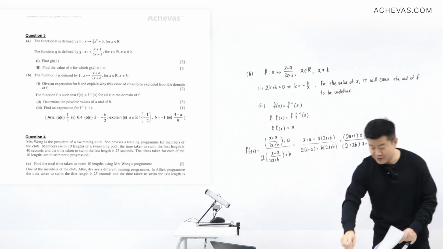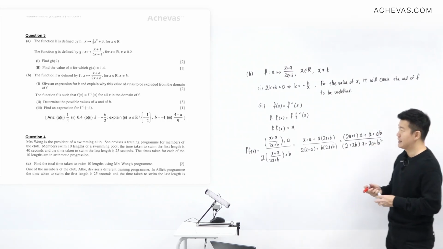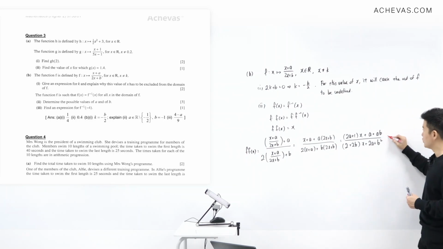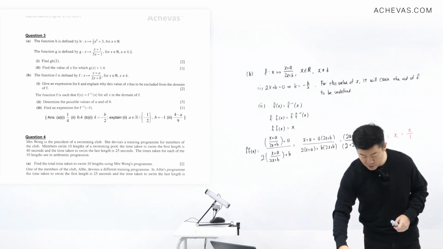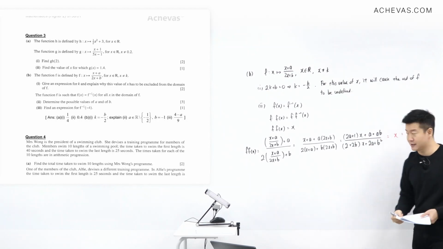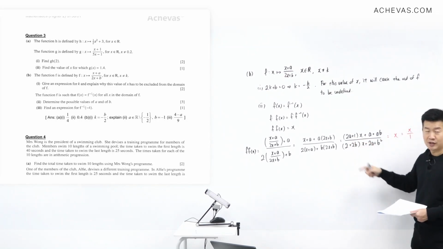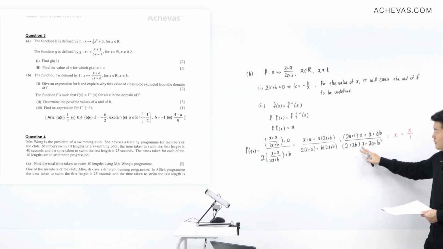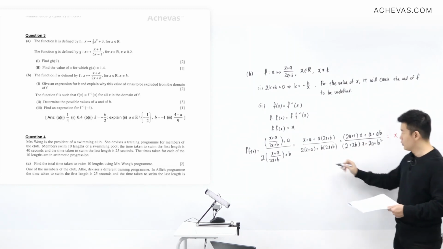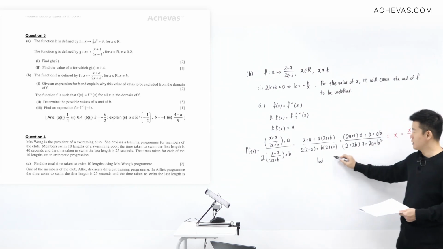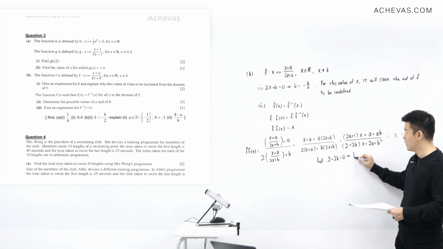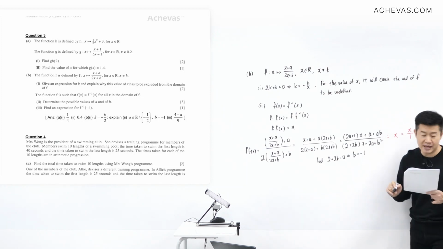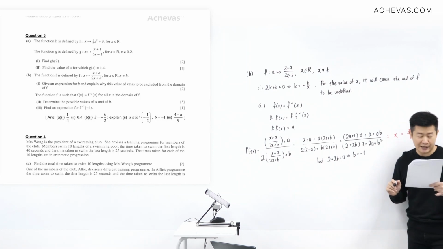Like what we were saying, let's not forget what f(f(x)) is. f(f(x)) is supposed to be equal to x. Or we can see this as maybe x over 1, which means that it is actually not possible for the denominator to possess an x, which is what this denominator is showing. So the only way for the denominator not to even have an x, we are going to try to let the coefficient of x, which is going to be 2 plus 2b, be equal to 0. In fact, this will help us to solve for the value of b. b is equal to -1.